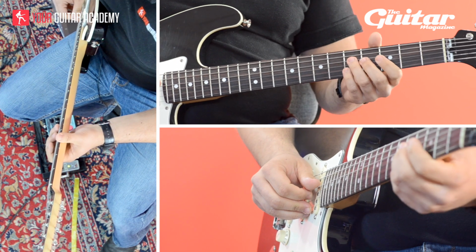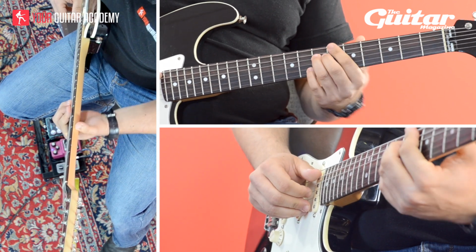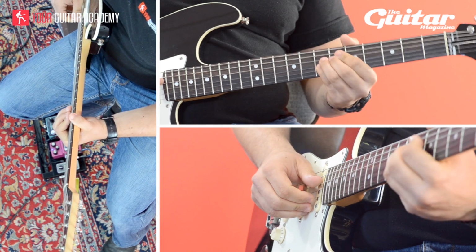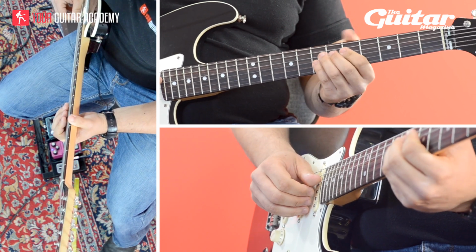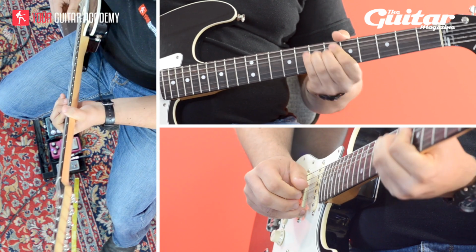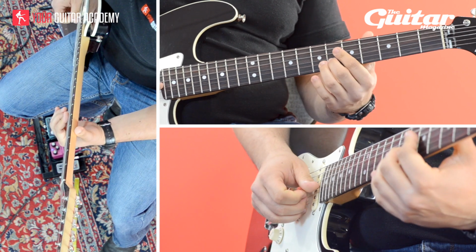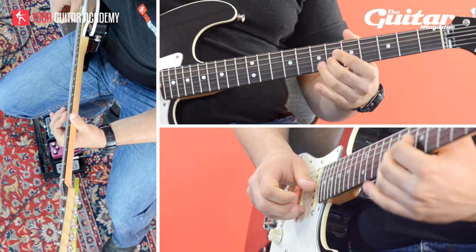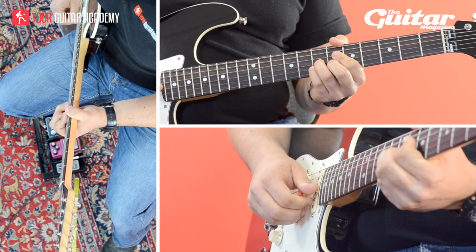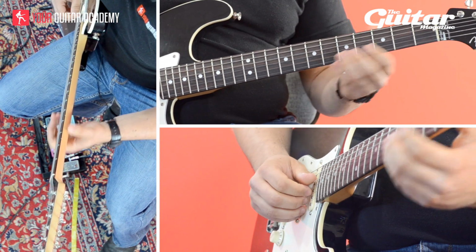So that's sliding on the D string from the 5th fret to the 7th fret, and then we're up to the 7th fret on the G string. And then after that, we're going from the 7th fret on the D up to the 6th fret on the B, and then down to the 7th fret on the G. So far we've got.